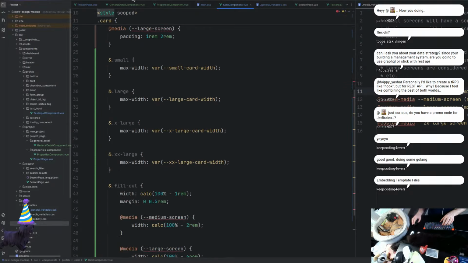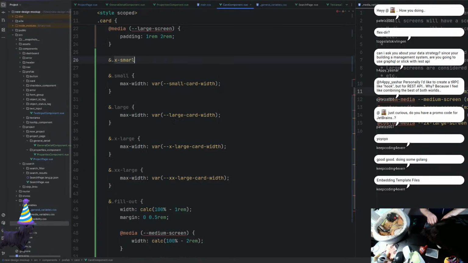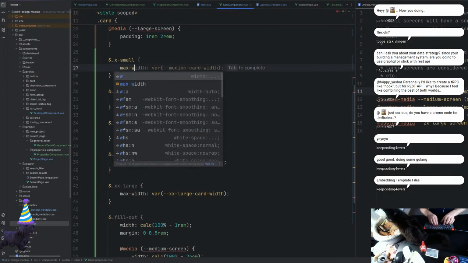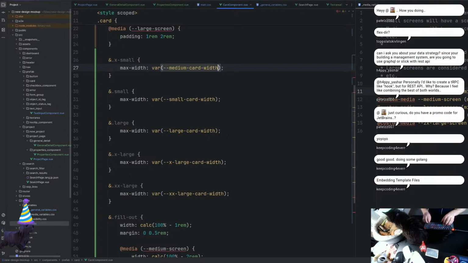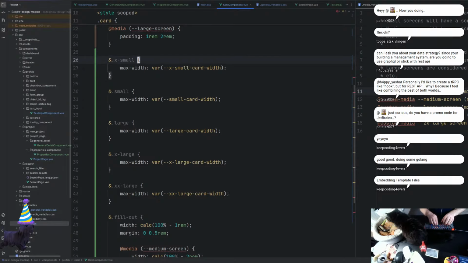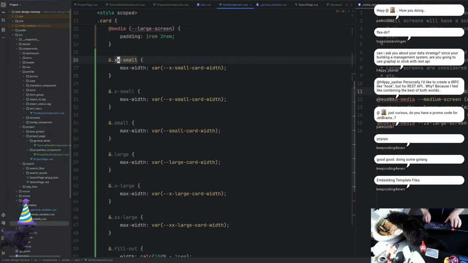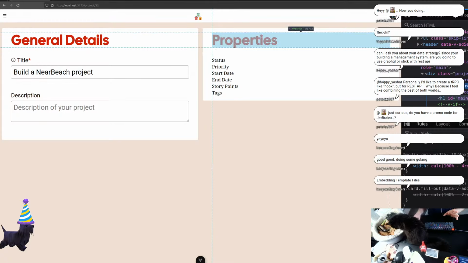So in here, we also want to do the same thing. N dot extra small. We just want to do max width. No, not that. It's just going to be extra small, and then I want to copy those 3 lines, and go in here, and now we can play around with stuff in here.